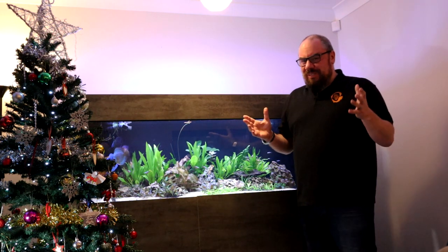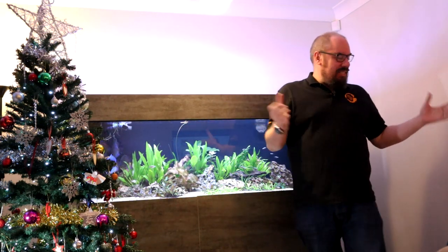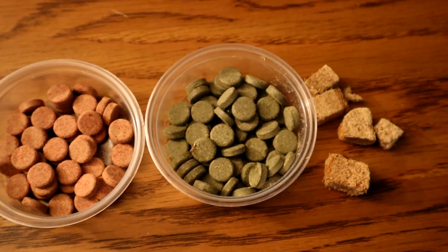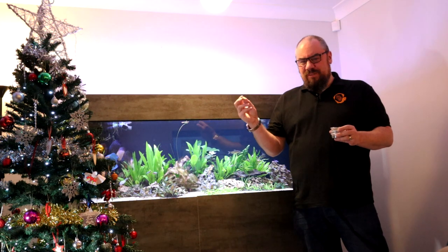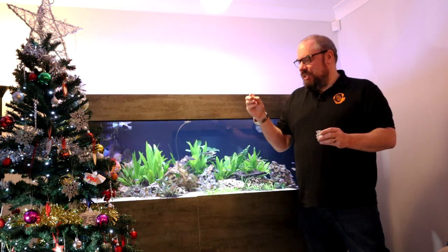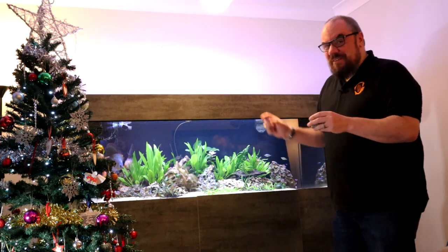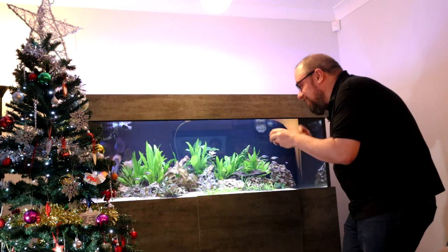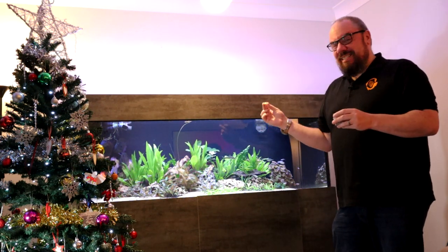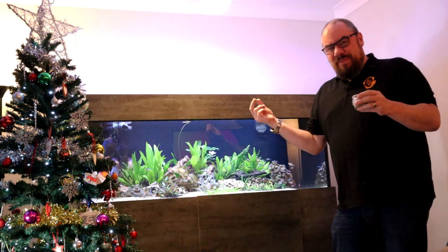Something I'm fairly new to, because I've only really been using them for the past six months or so, is sticky foods - sticky tablets, for instance. I've got a few different varieties here. In the old days, for years I would use things like freeze-dried worms. I've got some Tubifex here where you can dip it a little bit to wet it, get it a bit spongier, press it to the glass, and then the fish would come up and nibble at it. As they were coming up they'd be in the right area and you can get in there with your camera. The trouble I found with these is they don't stay stuck very long, and when they do stay stuck they can be quite messy.